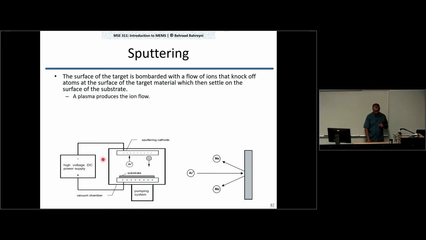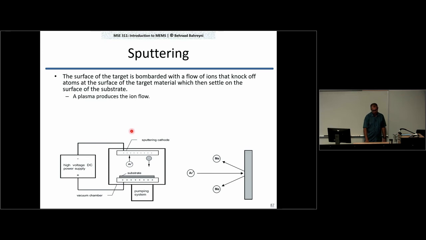And a typical sputtering chamber looks like this. So I have my substrate here at the bottom, and a source material here is at the top, the target. And what I do is that I bring in argon into the chamber, ionize argon, shoot the ionized argon atoms towards the target material, put an electric field for that, right? So a large DC electric field is produced to guide the argon ions towards the source material. If I do it at high enough energy, I will cause the detachment of those particles from the source, and hopefully they will land on my substrate.